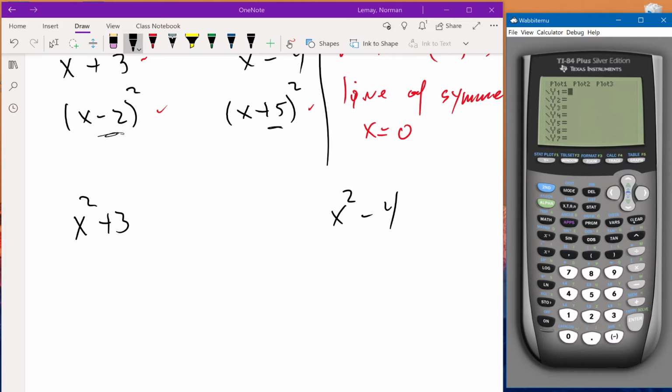All right, but right now I'd like to go ahead and just put in x squared. So x squared. All right, and now what I'm going to do down here, I'd like to go ahead and put in x squared plus 3. So x squared plus 3. And I am going to make this graph, the x squared plus 3, a thicker line. Okay, so x squared plus 3.